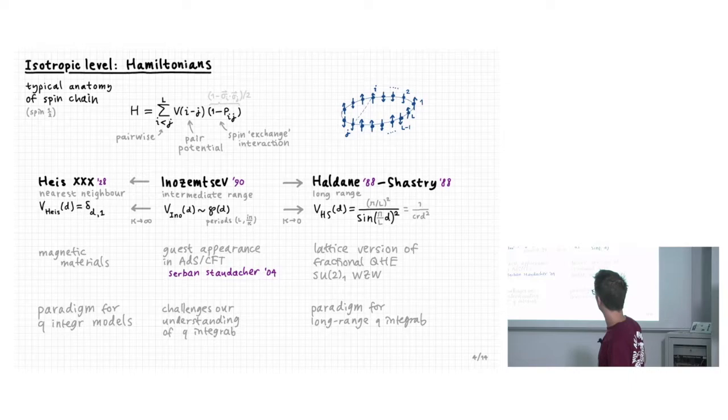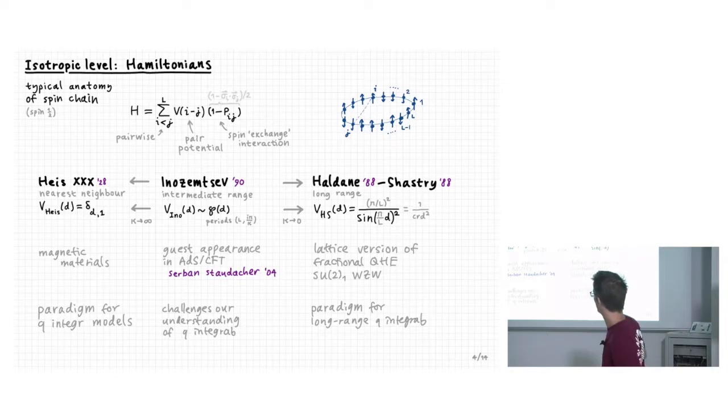This Haldane-Shastry spin chain is interesting for various reasons. One is that you can think of it as a lattice version of the fractional quantum Hall effect. It's a lattice model, but it exhibits some sort of fractional exclusion statistics. So there's some sort of anyons in a certain sense. And also it has an antiferromagnetic wave function, which looks a lot like a Laughlin-type wave function from the fractional quantum Hall effect. So Haldane was interested in this for this reason, that it's a lattice version of something that he liked a lot.